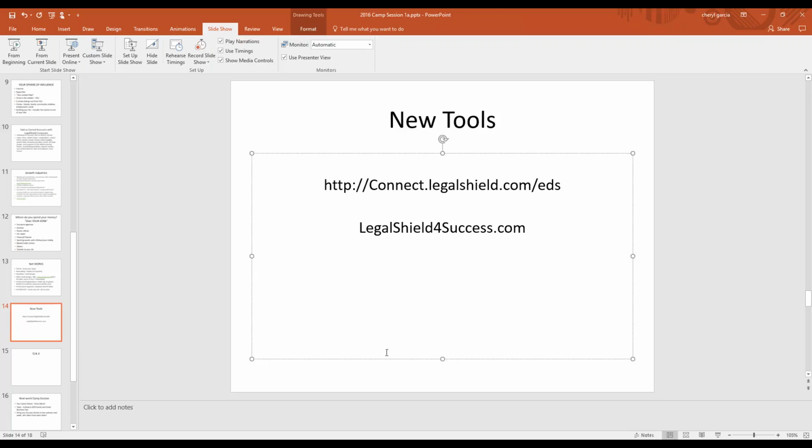Do you see it on the screen? Or I'm actually just on the phone. Oh, okay. If you just go into whatever browser you use and don't put www, just put connect.legalshield.com/EDS, E for Express, D for download, S for site. Okay, perfect. Thank you. Thanks.